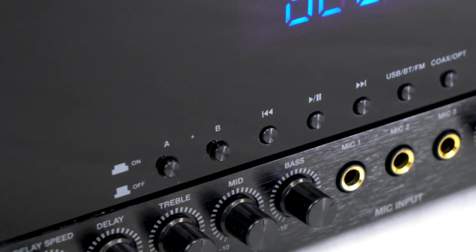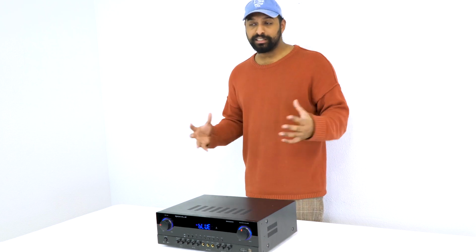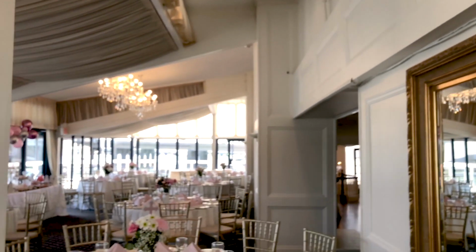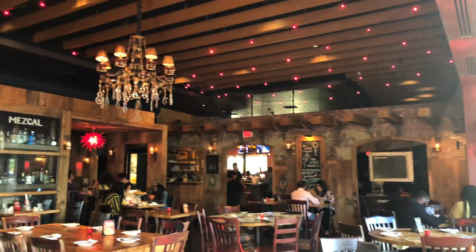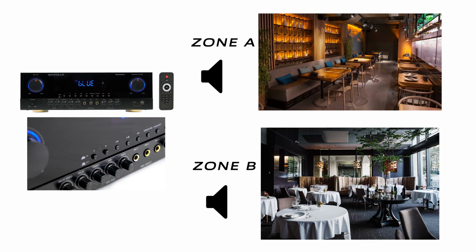Now really cool, you can select which channels are playing with the A and B buttons on the front. This means I can use them as a zone controller. Say I'm using the SingMix 5 in a restaurant with ceiling speakers, I can have a group of ceiling speakers wired to channel A in one part of the restaurant and another group wired to channel B in another part of the restaurant. I can have music play through the whole system if both of the buttons are clicked in, but say some people don't want to listen to the music at the time, I could turn that zone off and then just have it playing in the other area.